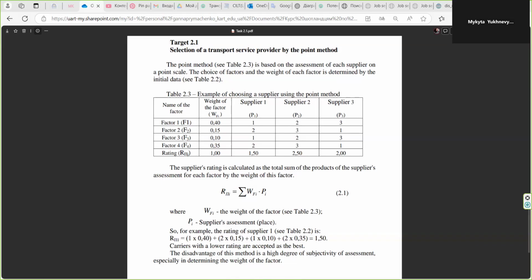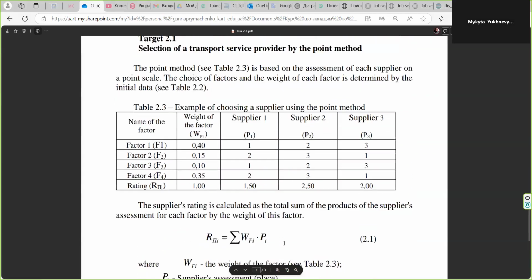Please create such a type of table in your document, and after it we will write every piece of information here. Later I will open this table and you could write the weight of the factor. Now only create the table on your paper or in your electronic documents and write the name of every column and every line, please. So we do the same table, but with this correct information for your variant. Okay, we need some time for it.